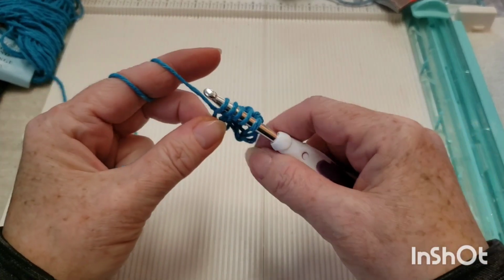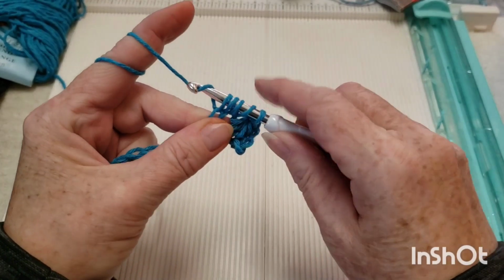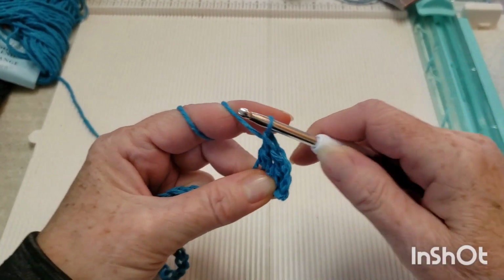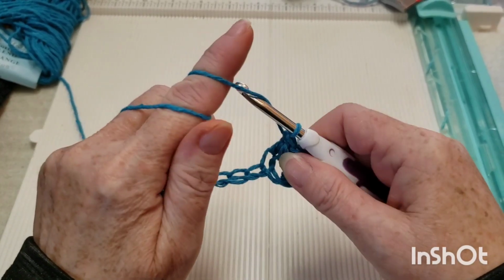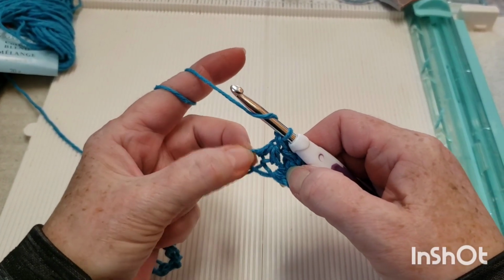Grab your yarn, pull up a loop. So now you have 5 on your hook. You're going to yarn over and pull through the first 4. Yarn over, pull through 2. All right, and keep doing that. That's our repeat for this row.